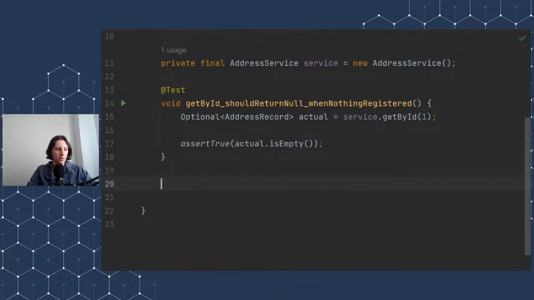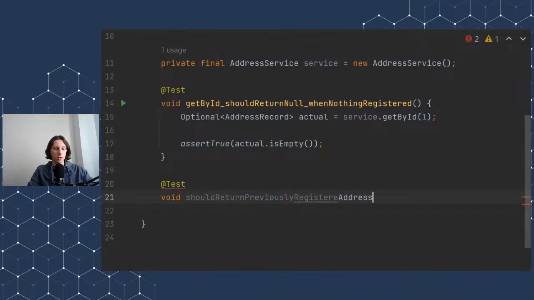Now let's write the second test. It will return the entity that we previously registered. So let's name it shouldReturnPreviouslyRegisteredAddress.